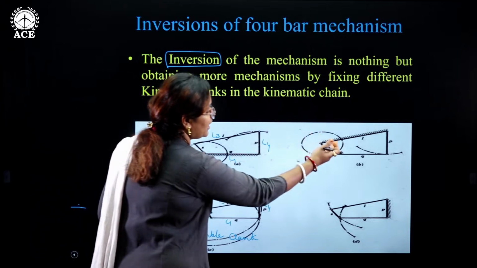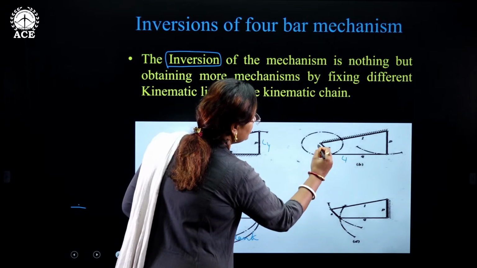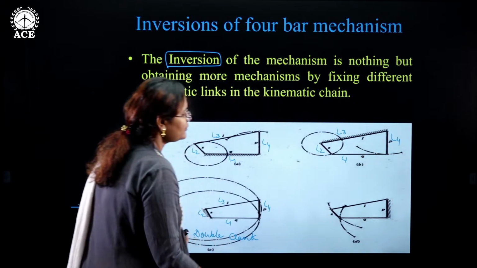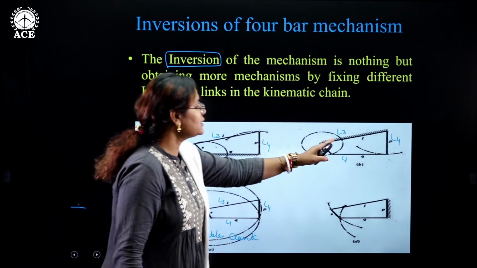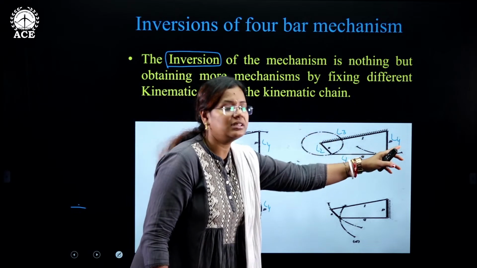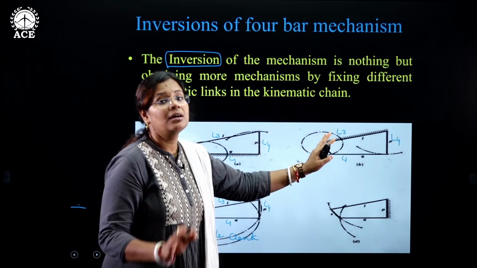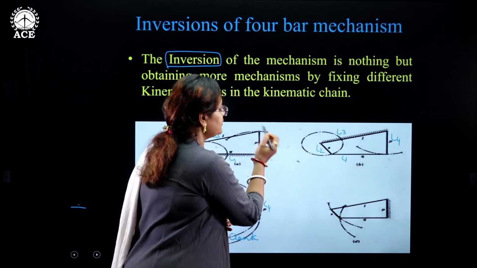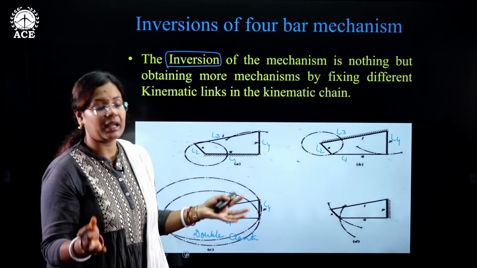Next, let us see this diagram. Here you see, this is again L1, L2, L3 and L4. So instead of L1 and L2, here they are fixing link 3. If link 3 is fixed, again this obtains one crank and one oscillation. Though you may think that this mechanism and this mechanism are the same, they are not the same but similar, but the path obtained here is upwards and here it is downwards. So they are again considered two different mechanisms.